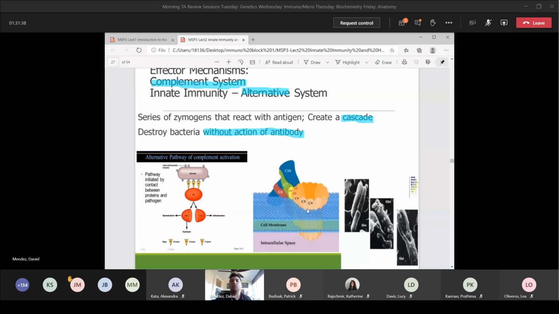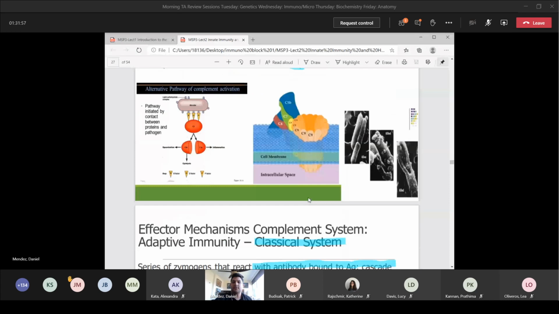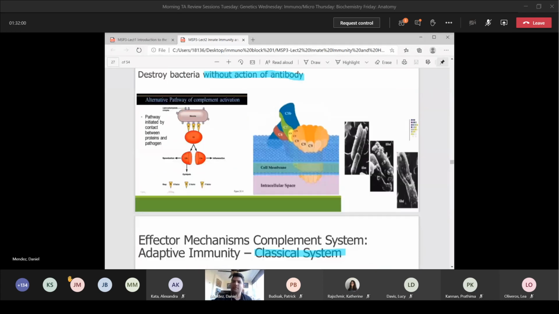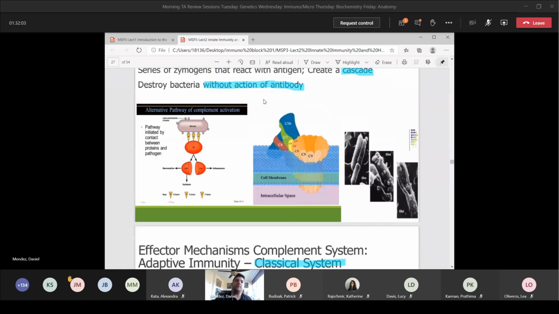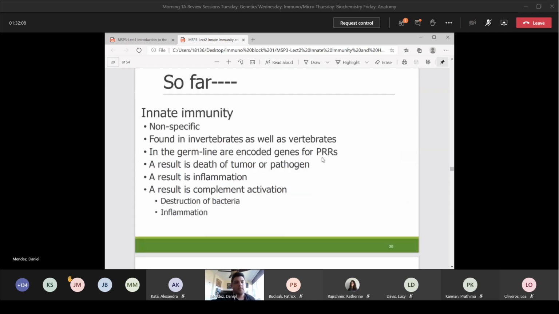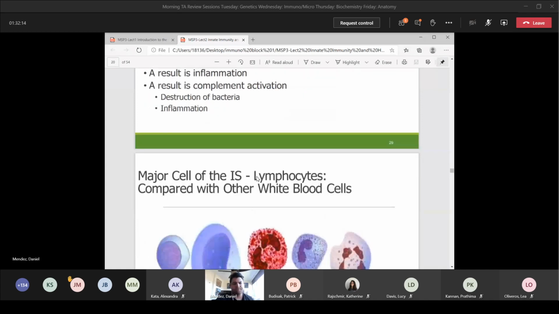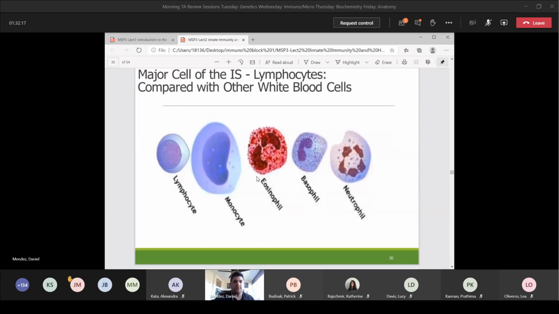Now, both systems do the exact same thing. Both of them create this hole. They use the C3, and the C3 zymogen will break down and cause a cascade of breaking down other zymogens, and then it'll get them all together and create a pore. Once again, we're creating a pore in the cell membrane. Once we create that pore, that will induce apoptosis of whatever the organism is. So both of them are working the same way for the same end goal of killing the bacteria, but one does it without the antibody, and the other does it with the antibody. So once again, so far, these are just ways to make sure that you're keeping up with what the idea is.